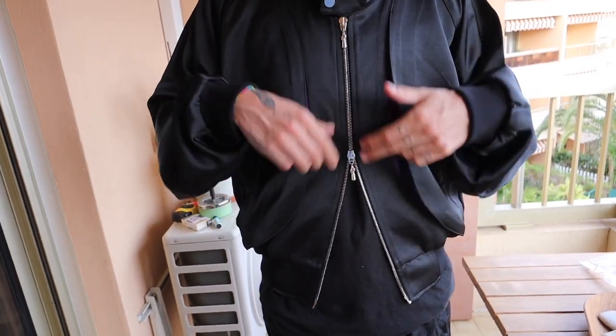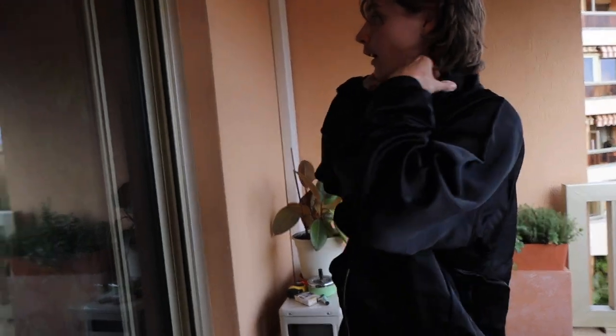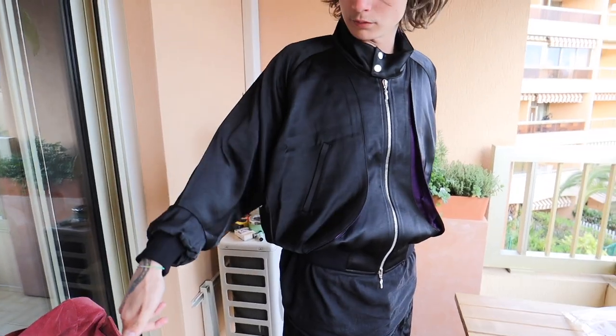If you want to keep it a little zipped up it just goes perfectly aligned. Since this is super comfy material it feels like a warm-up jacket but in the most luxurious way possible — it could sort of be a hoodie too, it's more comfortable than any hoodie I have. I won't even take this off. We're most likely going to Cannes tomorrow and I'll definitely wear this or the corduroy in some fit. It's just so cool.